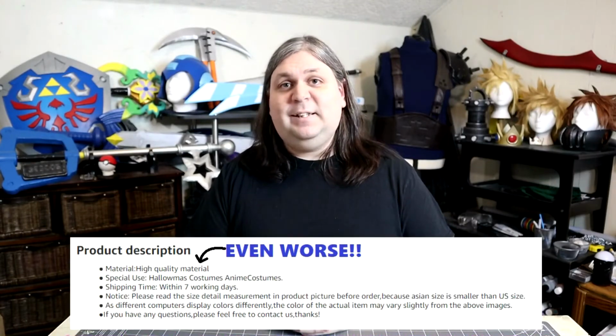When you look at these sites, they'll normally tell you what the cosplay is made of. Kind of. They'll usually say something along the lines of uniform cloth. That's not a real thing, that doesn't exist. What they actually mean is a polycotton blend. If you go to a fabric store or get free swatches or whatever, check out Jersey Knit. That's essentially the fabric that you're getting. It's not a bad fabric, it's actually a really nice fabric, but they don't tell you exactly what it is. Or worse, like the example I happened to find, it just says high quality materials.